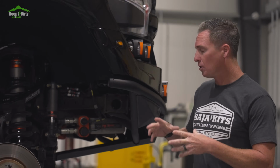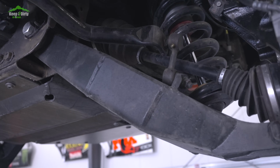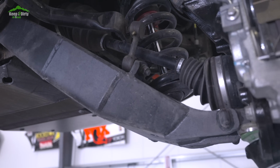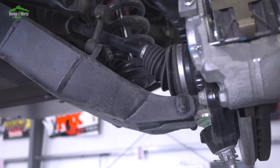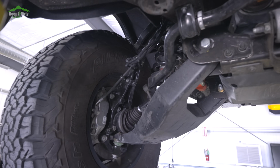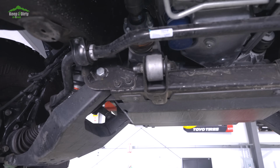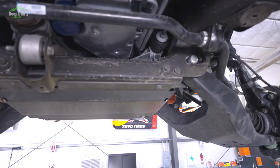CVs are pretty cool. The whole axle assembly, they're made by RCV. Again, the truck has so much wheel travel, a lot more things had to be addressed than other trucks that are out there. It's a completely custom setup, extra angle, extra droop on the steering and the droop side, in and out of the CVs, really just to withstand the extra articulation through steering and droop of the truck.